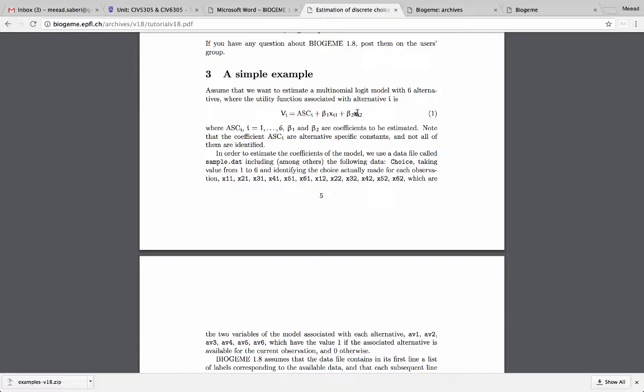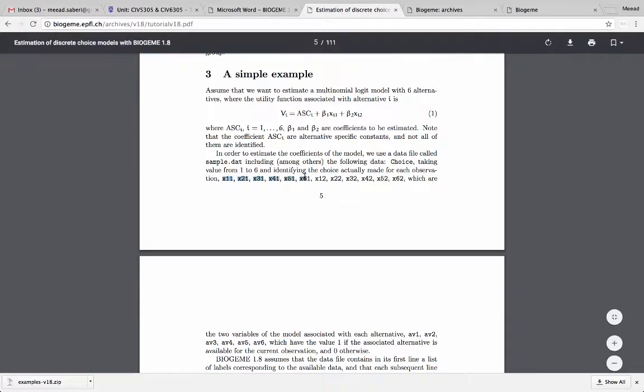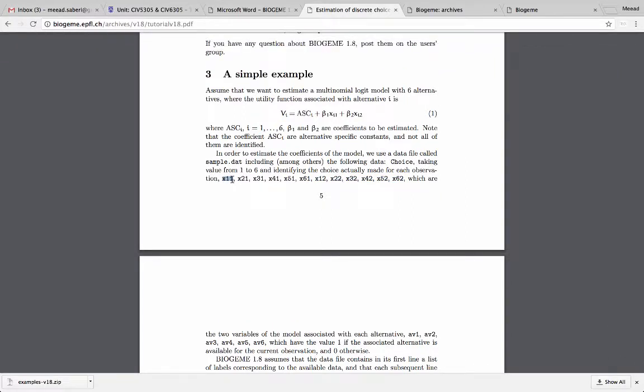Same thing with travel cost. You will have a travel cost associated with each alternative. That's why we will have 6 x1s and 6 x2s, right? So x11 represents the travel time of alternative 1.